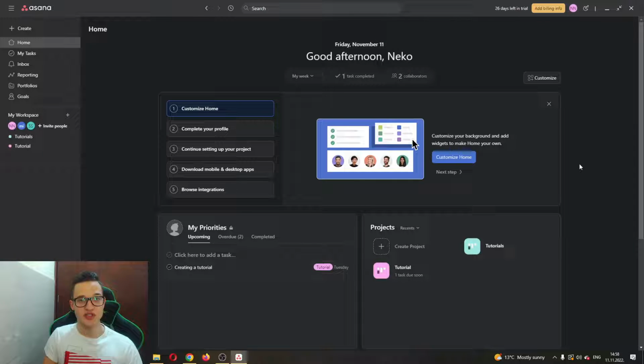Today guys, I'll be showing you how to integrate Slack with Asana. So guys, make sure to watch this video till the very end and follow my steps correctly so you can make sure that this works the same for you. This is a fairly simple method and it's very easy to do, and I'm sure you will be able to follow along with me. So guys, anyways, let's get straight into it.